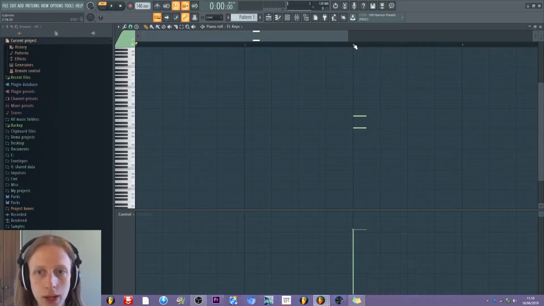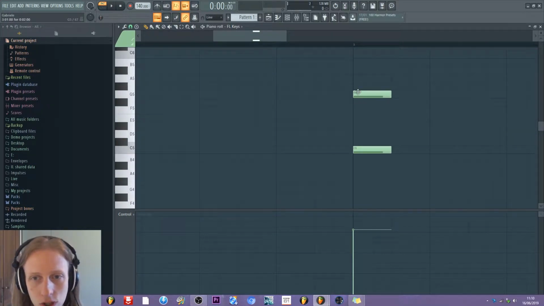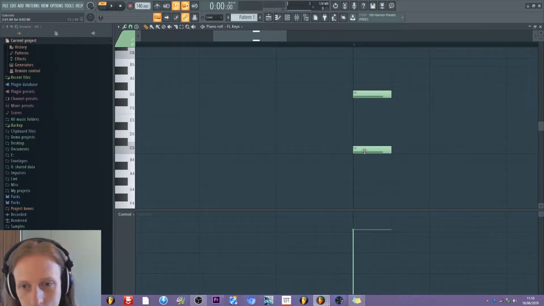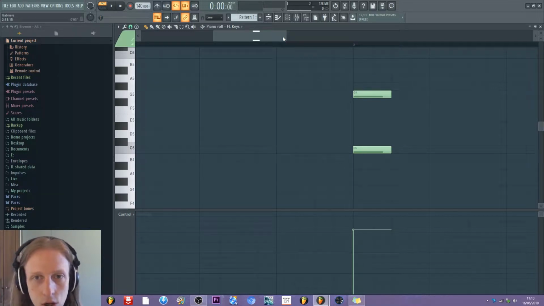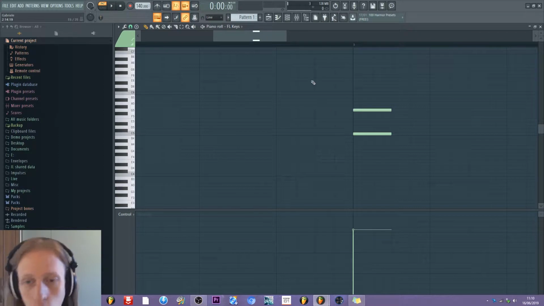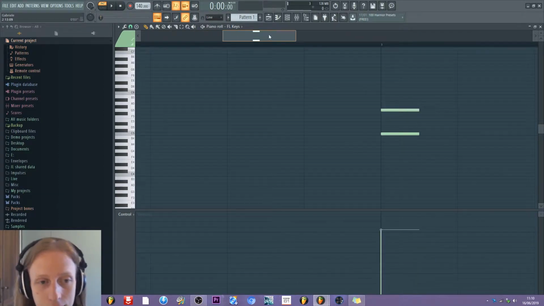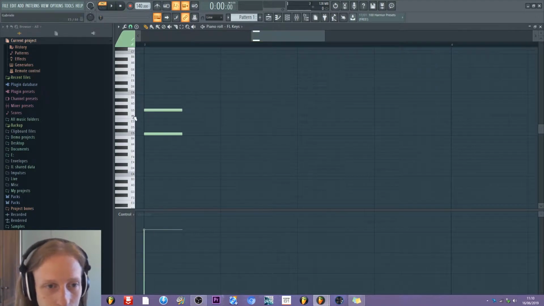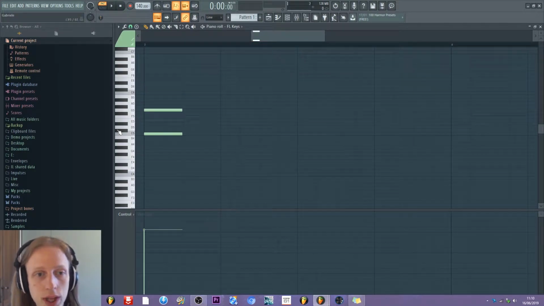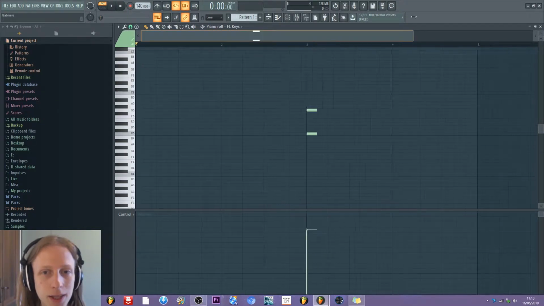You can zoom vertically and see G5 here and C5 here, or you can look to the right and left to see what notes they are. But there is a better way.